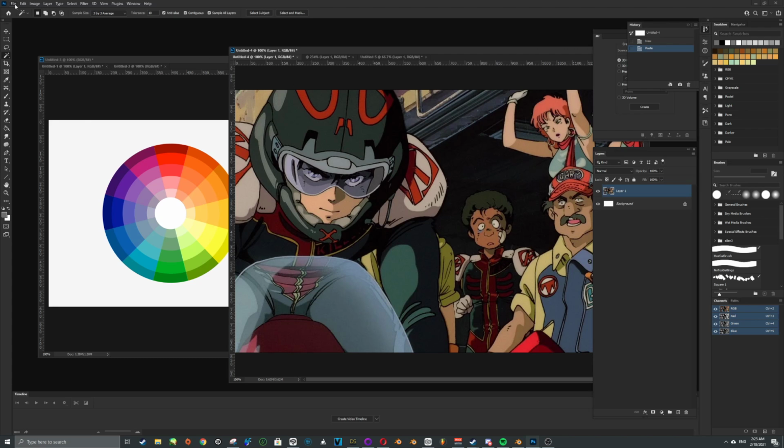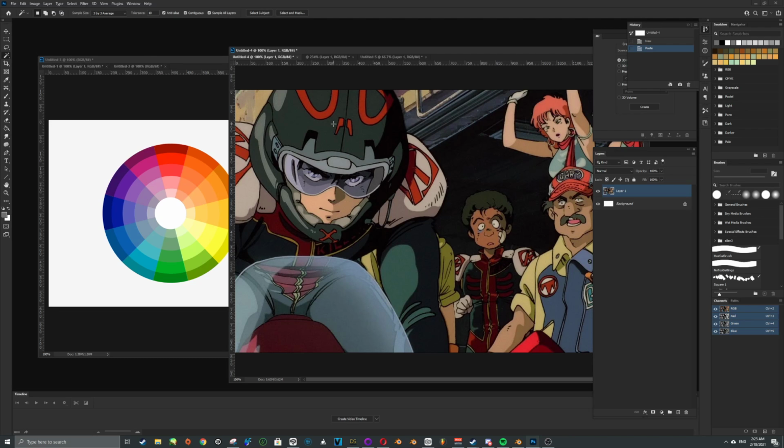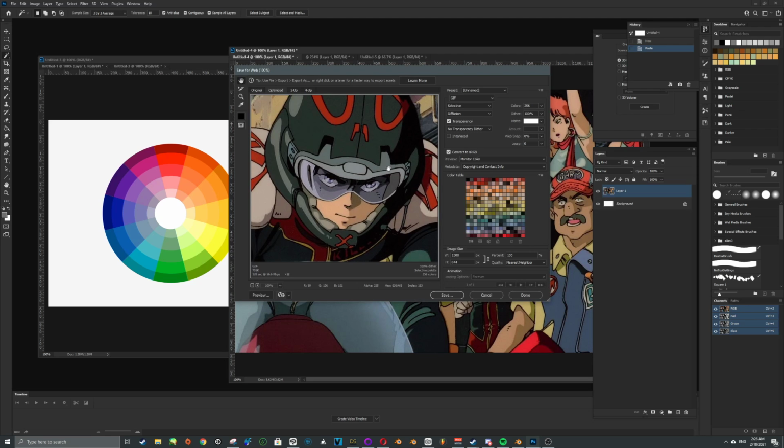So how do we convert this into the palette of these images? Well, if we go into File, this is Photoshop 2021. So File, and it's in the legacy options. So I think it's in Export and Save for Web Legacy, which you can use with Alt-Shift-Control-S. So let's start with this one. Alt-Shift-Control-S, and you can see here it generates a palette.